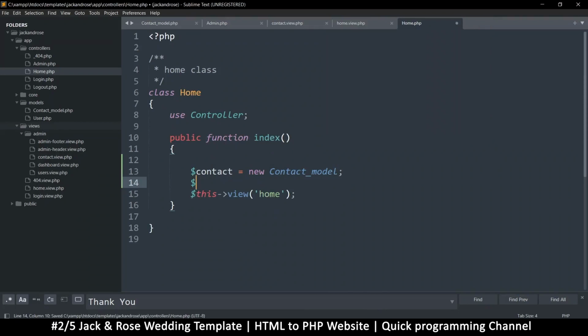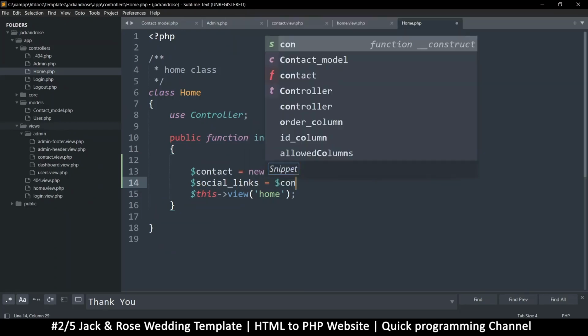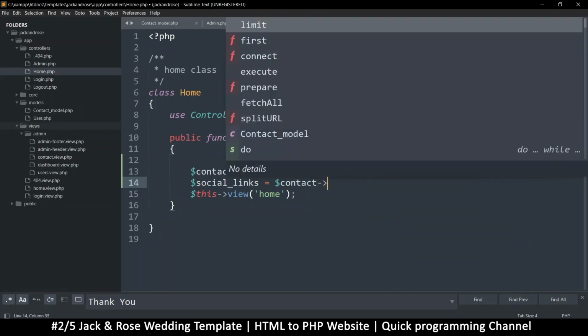Okay, and then we can say contact, I don't know what you can call this one. You can call them links if you want, or social links. It doesn't matter what you call this, as long as you use the model there to read from the database.